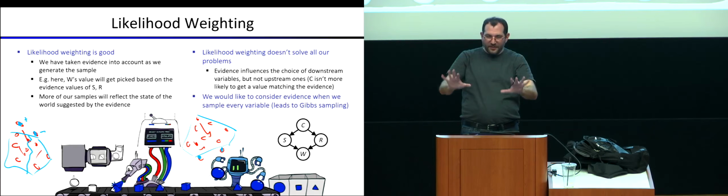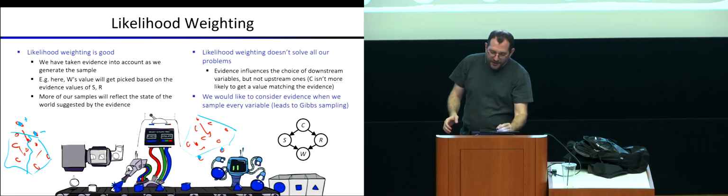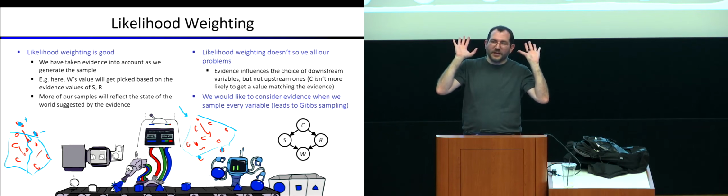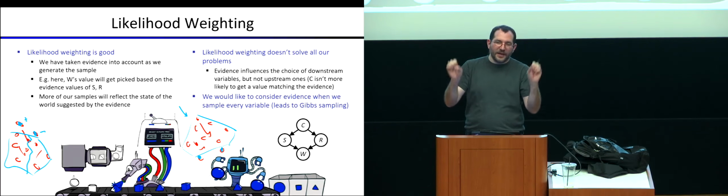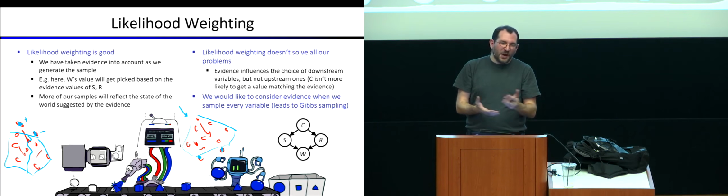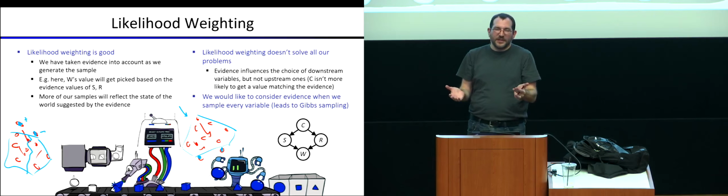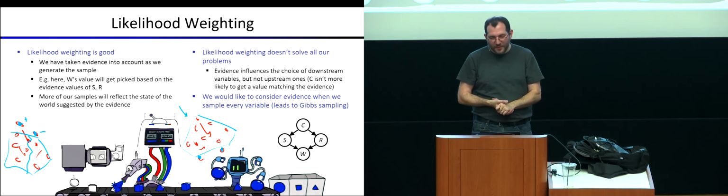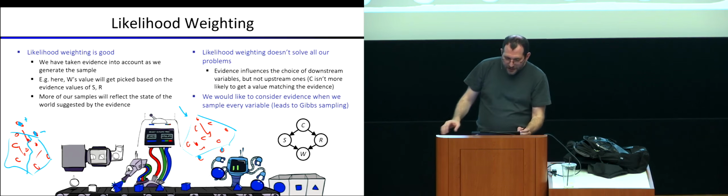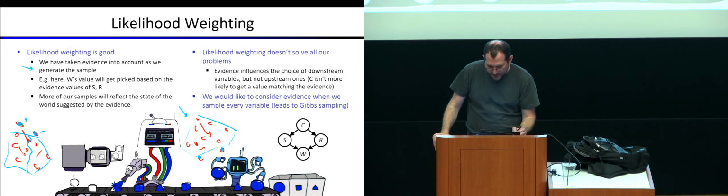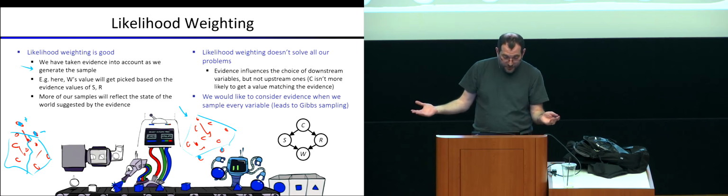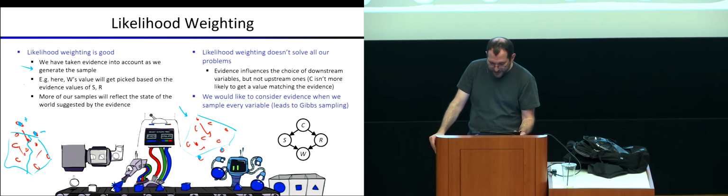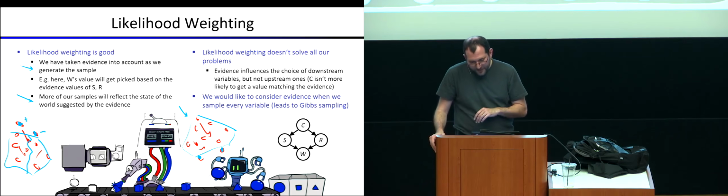You simulate the consequences of the evidence, but likelihood weighting doesn't do a very good job of simulating the causes of the evidence. You're just going along simulating a normal day, and then boom, there's your evidence. It's probably pretty inconsistent with what actually has been sampled, and so your samples roll off with a very small weight. So likelihood weighting is good. We take the evidence into account, at least to a certain degree. If nothing else, all the samples do match the evidence, so we don't completely reject anything. And that means more of the samples will reflect the state of the world.